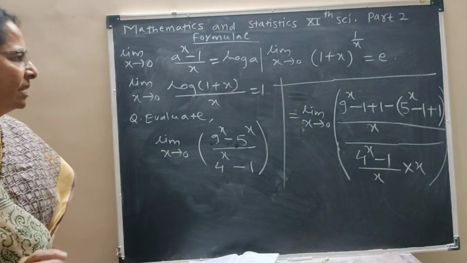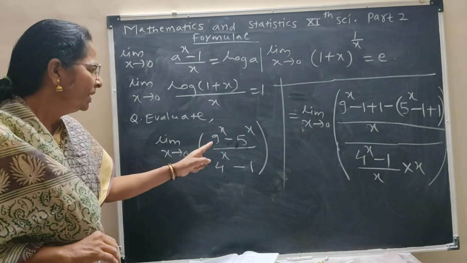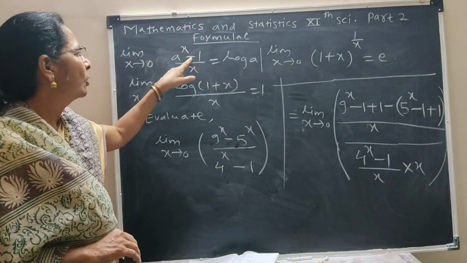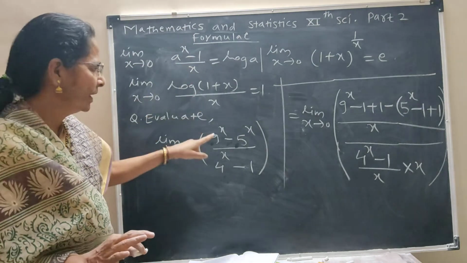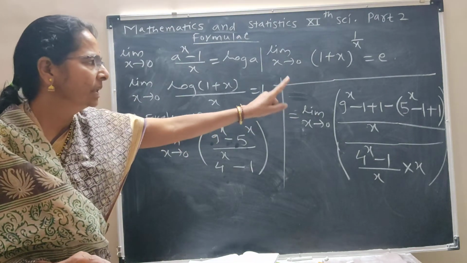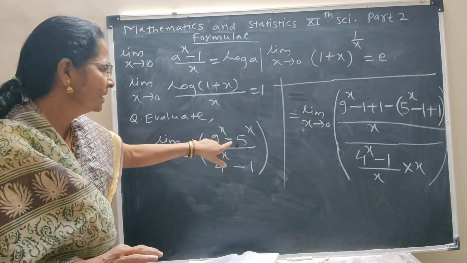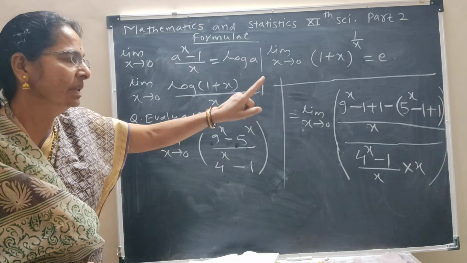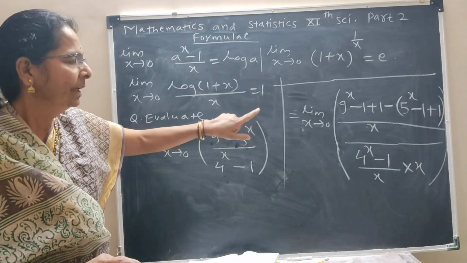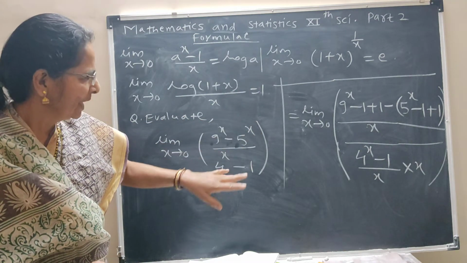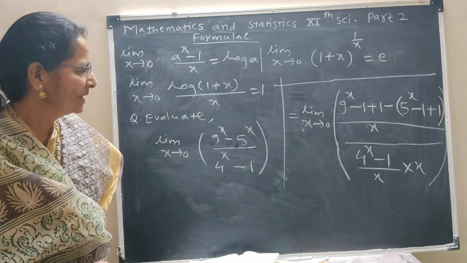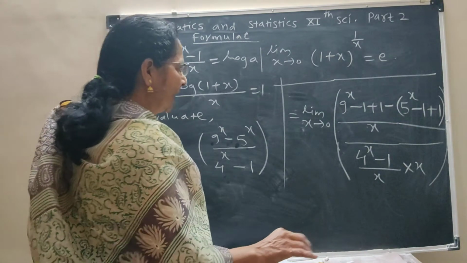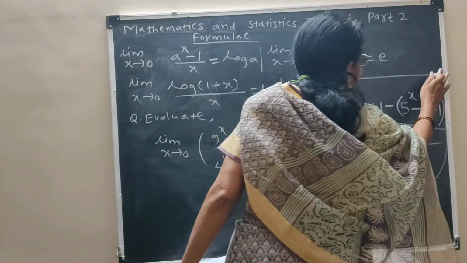This adjustment is very important. Only here, 9 raised to x, according to this formula we require minus 1. So for 9 raised to x, take minus 1, take plus 1, then take minus out. Then 5 raised to x, again take minus 1, plus 1. Divide by x. We require it, so multiply by x also there. Now how do we write this? Right here, multiply by x.